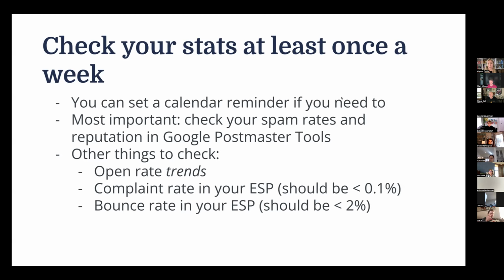But the things I would check are your spam rates and your reputation in Google Postmaster tools. For the couple people who say that they're not seeing data there and they send more than 200 emails, feel free to email me again, Alyssa@convertkit.com, and I can take a look and see what's going on. And then some other things to check.